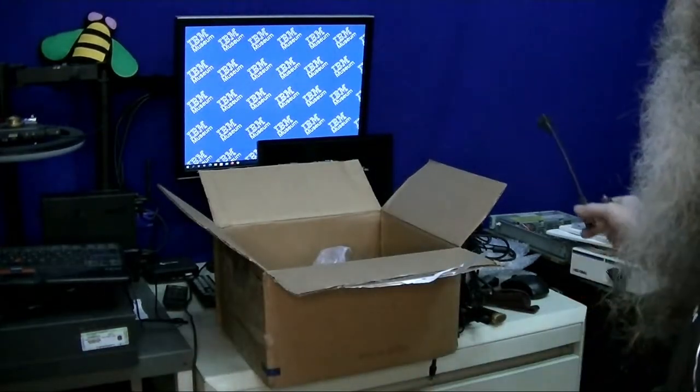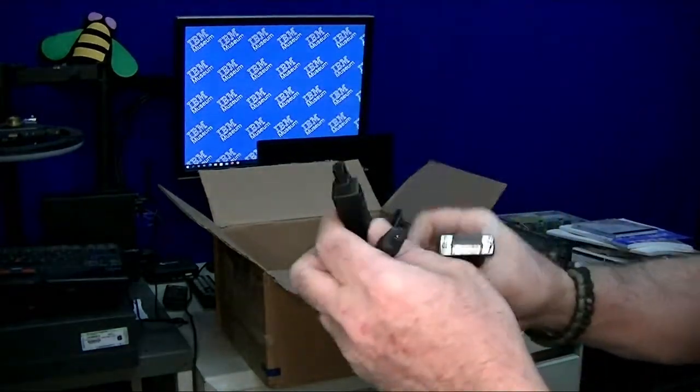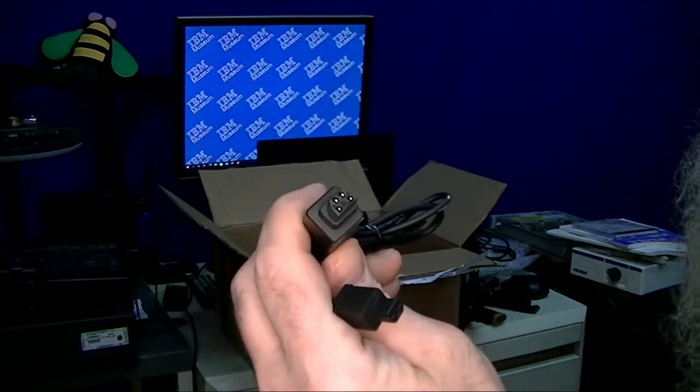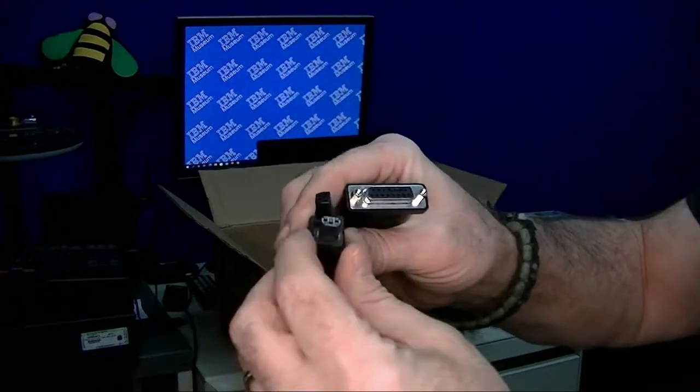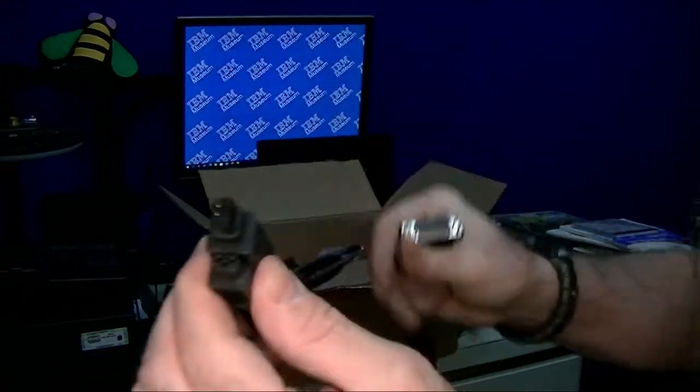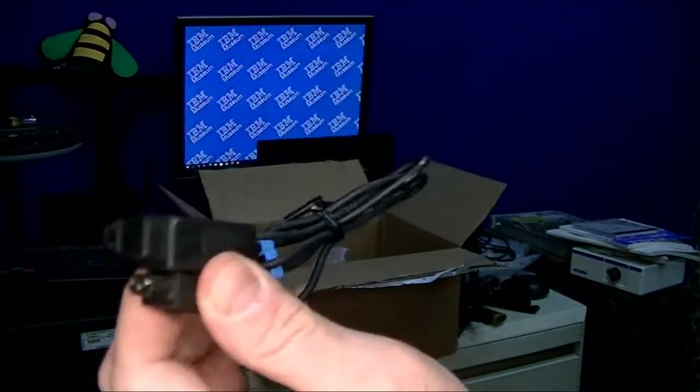It's a 9-pin connector. These are the little, they sometimes had little external battery packs or the adapters that went from the ThinkPad, the 3-pin to the 4-pin. And that's what that is.